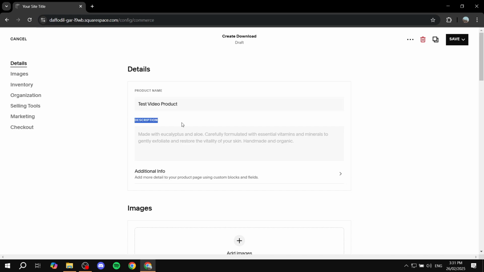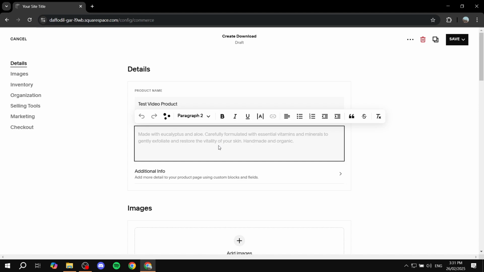And then you're going to add a description, which is extremely important when you actually want to sell items online. You want it to be transparent with the buyer, because at the end of the day, people are just going to actually pay money for this. So make sure you add exactly what you are trying to sell the person, so they have a great idea of what they're actually going to buy. That was much easier to explain. I just made it way too difficult for myself. So anyway, just go ahead and add your description. So let me just add some text here, just so we can have that.